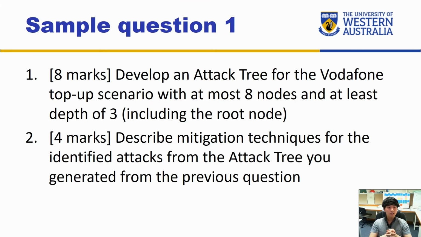Number 2: describe mitigation techniques for the identified attacks from the attack tree you generated in the previous question. Now you have specified different attack actions to satisfy the attack goal, the root node. Here you describe mitigation techniques for some of the boxes. It says 4 marks, so typically you will want to explain different mitigation techniques, and if a mitigation technique is complex, you probably want to explain how it works and how effective it might be.